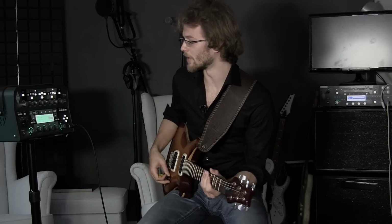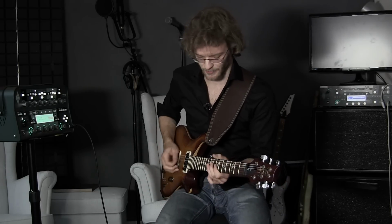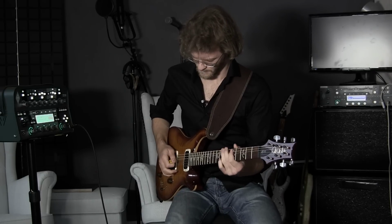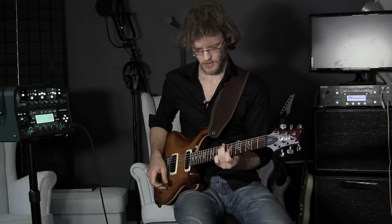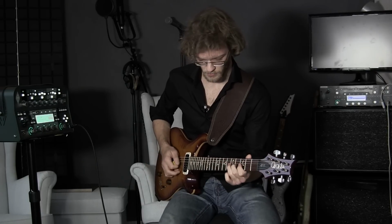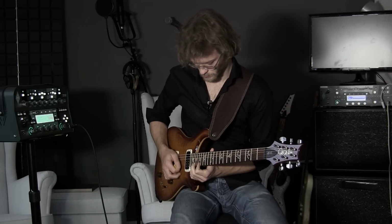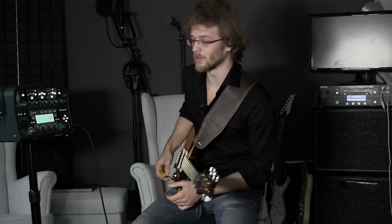Especially with this profile of the Cornford amp, I really found that it captured the original amp tone really, really well. It has this sustaining, singing quality. And it cleans up just as well. You just roll back on your volume pot a bit, just thin the sound out a bit. You can even go back further than that. Really fabulous.